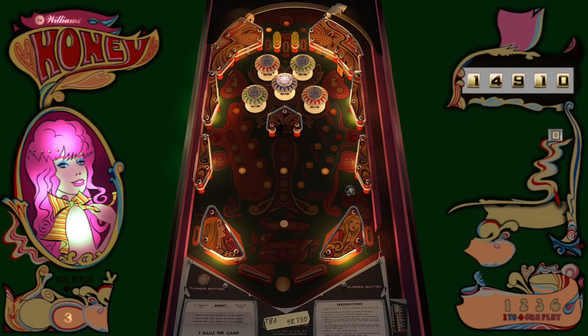Oh, whoa, whoa, whoa, whoa. Okay. Hold up. Okay, so there was a little error there. I think nudge was... just a beautiful table. I hope to see more tables by Thalamus.